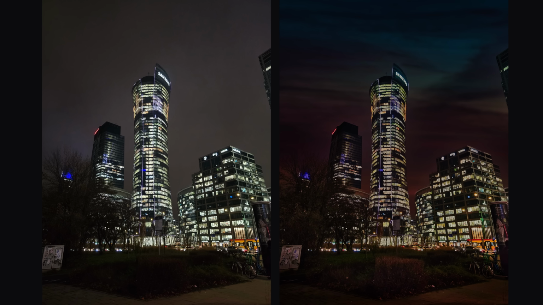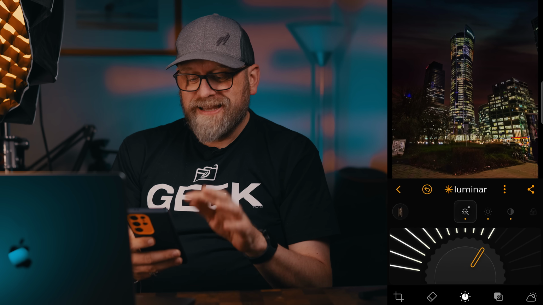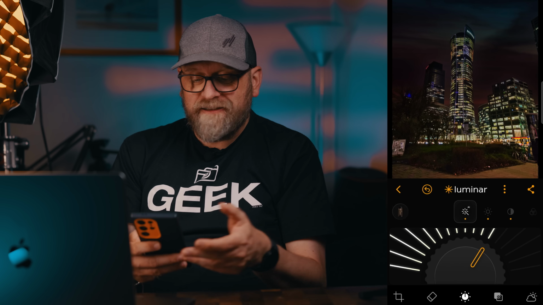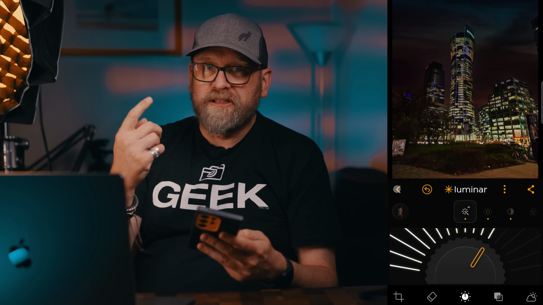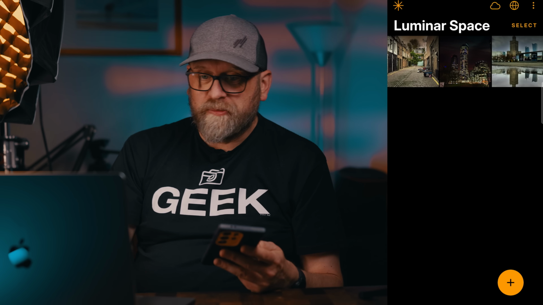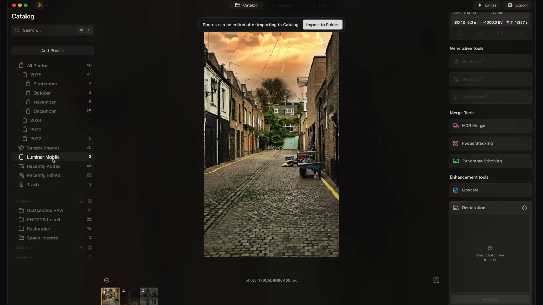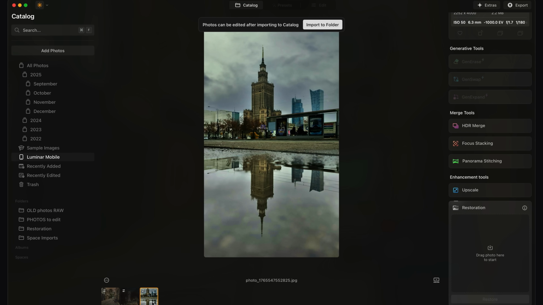What's special about the Luminar Neo ecosystem is that as soon as you finish editing any photo on here, it's uploaded to the cloud and onto your desktop. So when you come on a computer and you go to Luminar Mobile, all the pictures from your phone are in here, edited. I have been editing photos for nearly 25 years, and I find myself at home in this instantly. Intuitive, easy to use, easy to create, very good images.